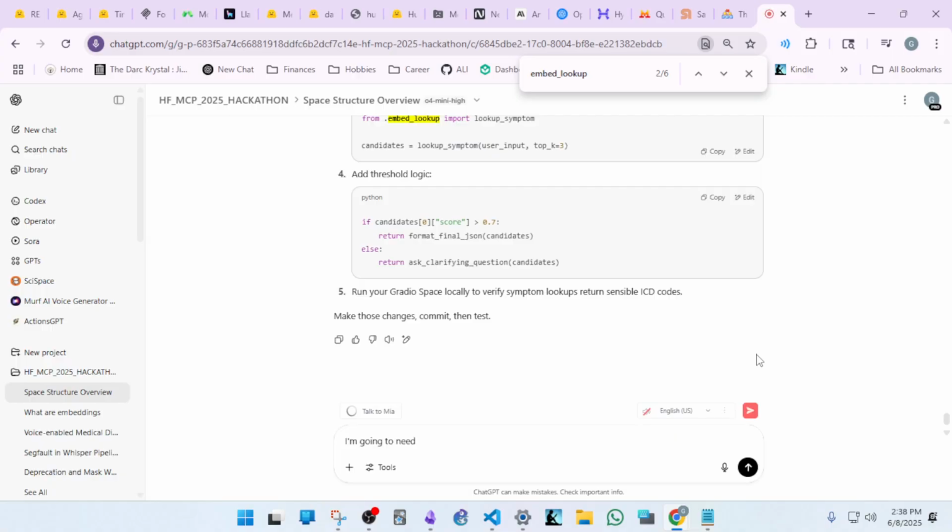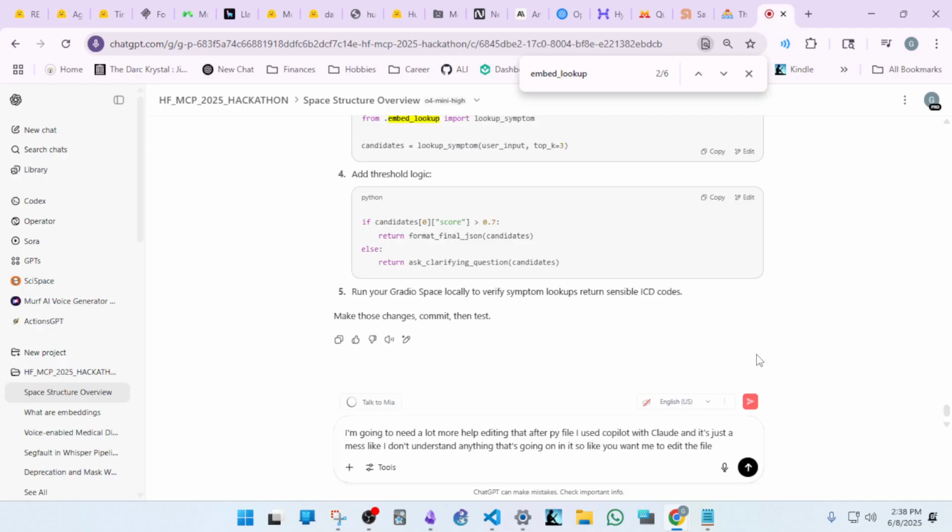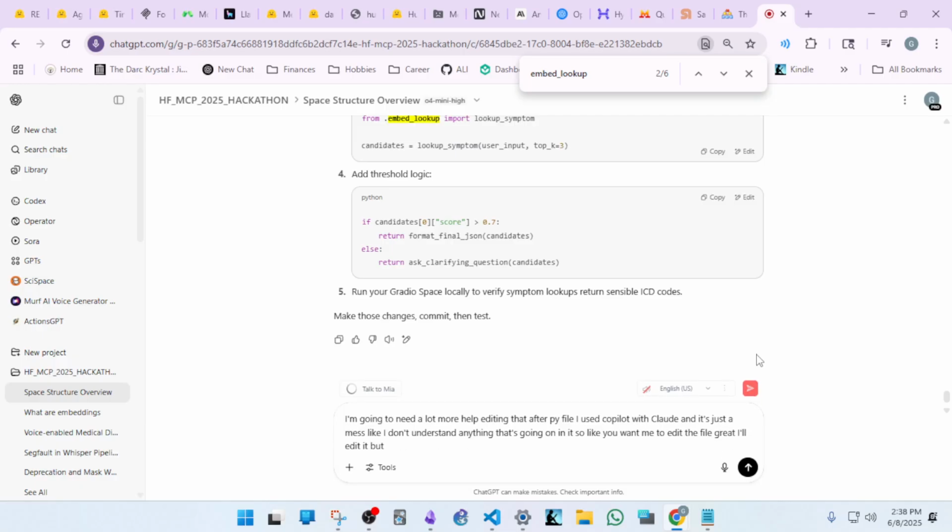I'm going to need a lot more help editing that app.py file. I used Copilot with Claude, and it's just a mess. I don't understand anything that's going on in it. So, you want me to edit the file? Great, I'll edit it. But I'm afraid that if I edit it, I'm going to brick the project.